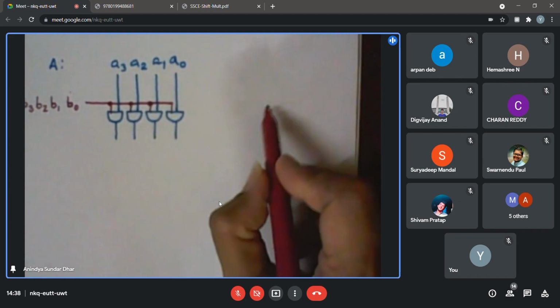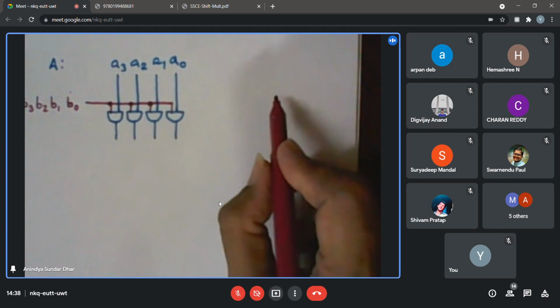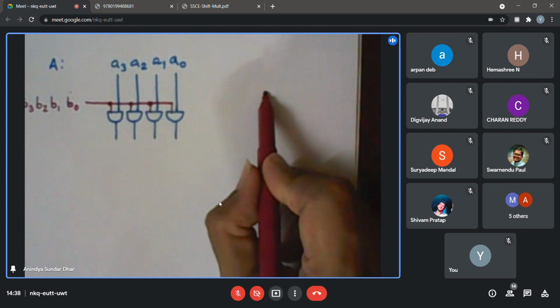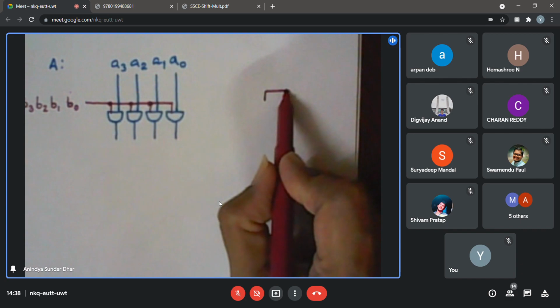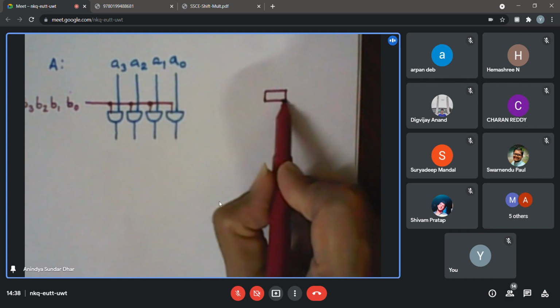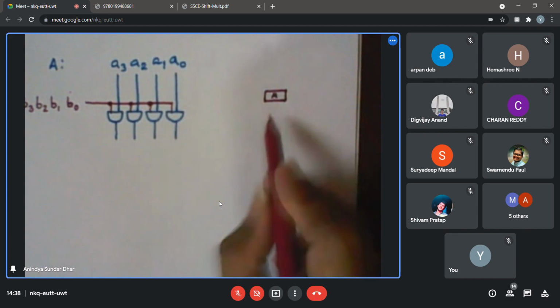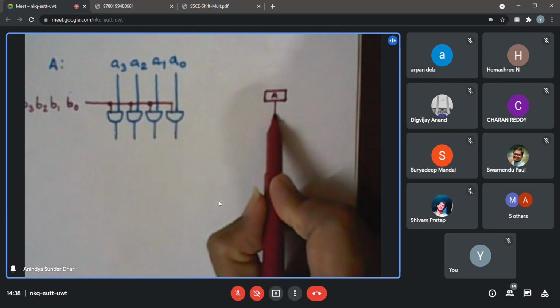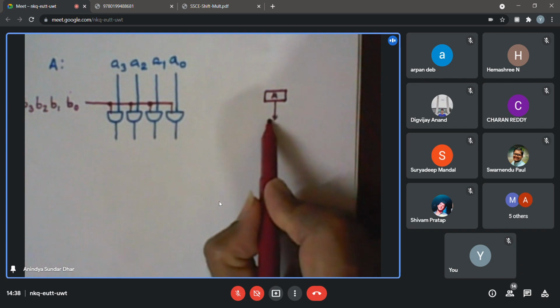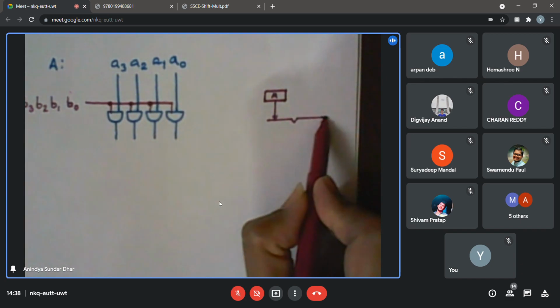So just in a rough schematic form I'm drawing. Let me know whether what I am drawing makes sense or not; you may comment on that. This rectangle, I am considering it to be a register of whatever width. Now the output of the register, I am connecting with an adder. So this is the adder symbol.